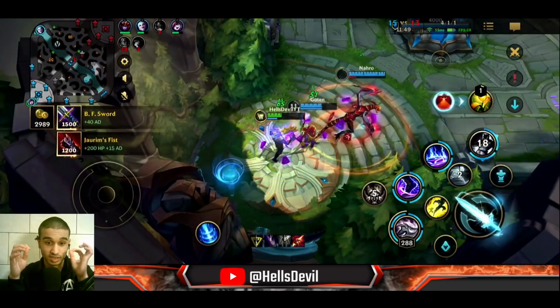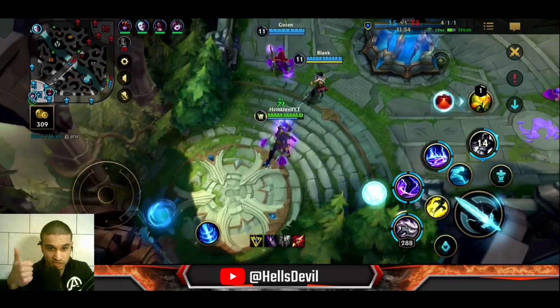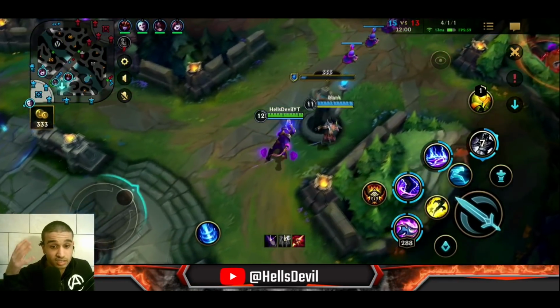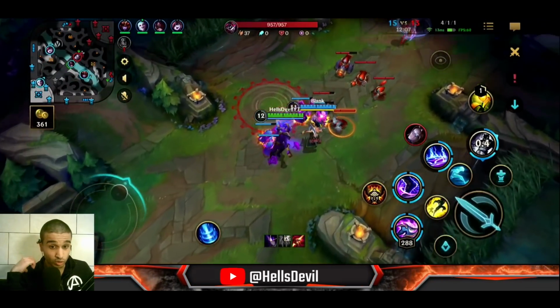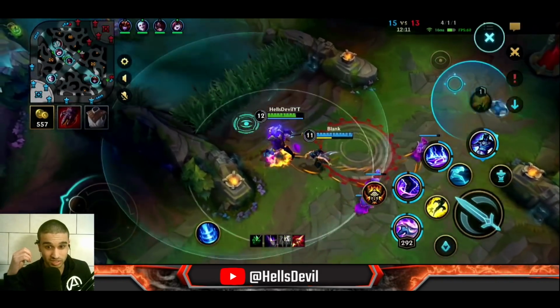You need to look at his kit. What does his kit have? His kit has an insane 2.5 second slow. His kit has a lot of damage, and his kit has tankiness. And his kit has armor reduction in case you want to kill a tank. So what would you conclude from this kit? What I would conclude is that you can turret dive. You know, I conclude that you can turret dive with this kit.